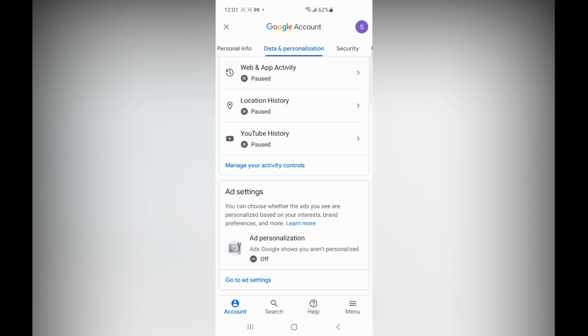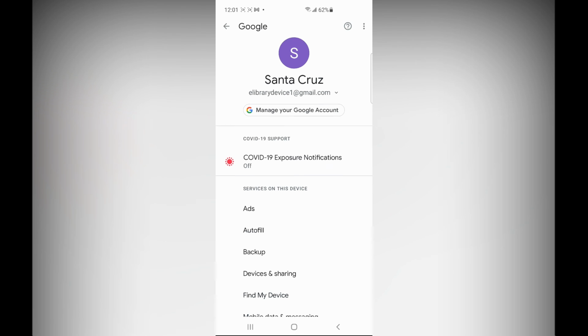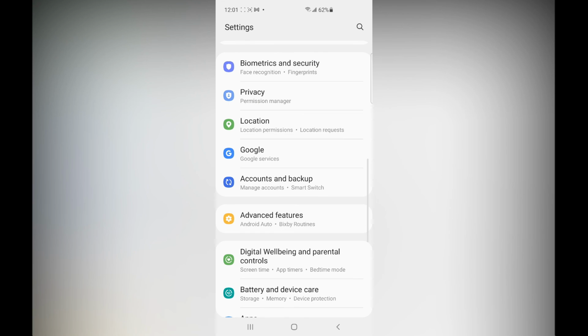However, if you prefer not to have this data being used and stored, then you can pause it and you can delete what's there and you can turn off the ad personalization. I will note that I have everything paused and off, and I still use the Google services without any adverse effects. All right, I'm going to hit the back arrow, or this X in the top left, another back arrow here, and the home button.